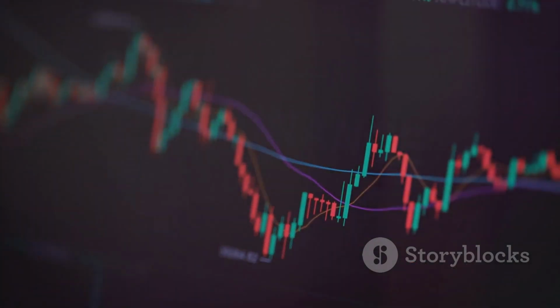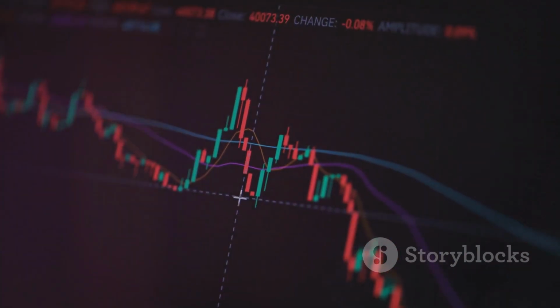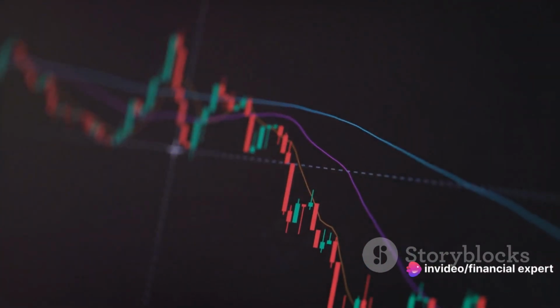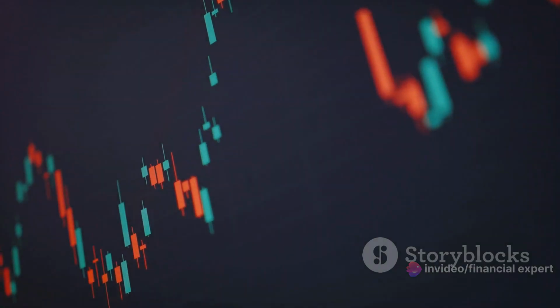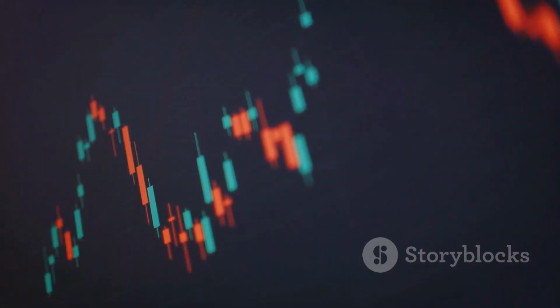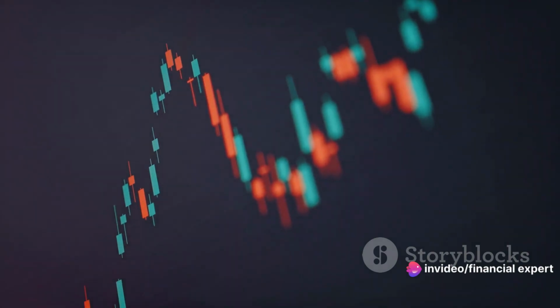Now, you might be thinking, that's interesting, but how does volume play into technical analysis? Here's where it gets exciting. Volume is often used to confirm the strength of a price trend. In other words, changes in volume can signal where the price is headed. When volume increases, it's often a sign that a trend is gaining strength. On the other hand, if volume decreases, it could indicate that the trend is losing steam.